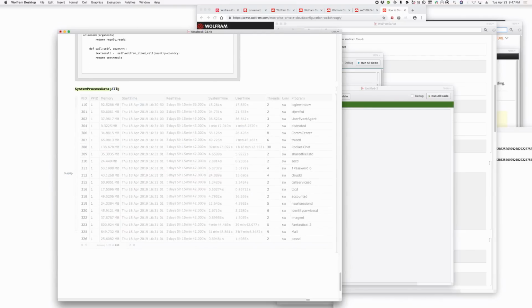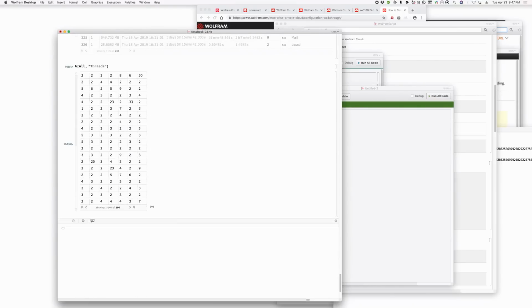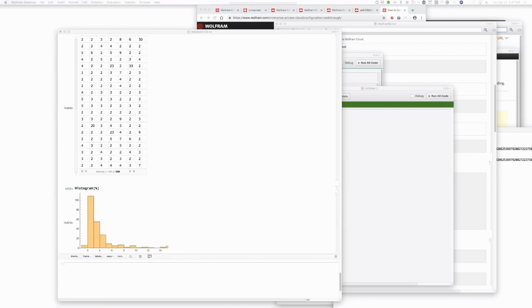Is that right? No, that's not right. I guess I just take that result and say all, comma, threads. I could look for a specific process here, but that's the thread counts for all the processes running on my computer. Let's make a histogram of those. That's the thread count being used there.